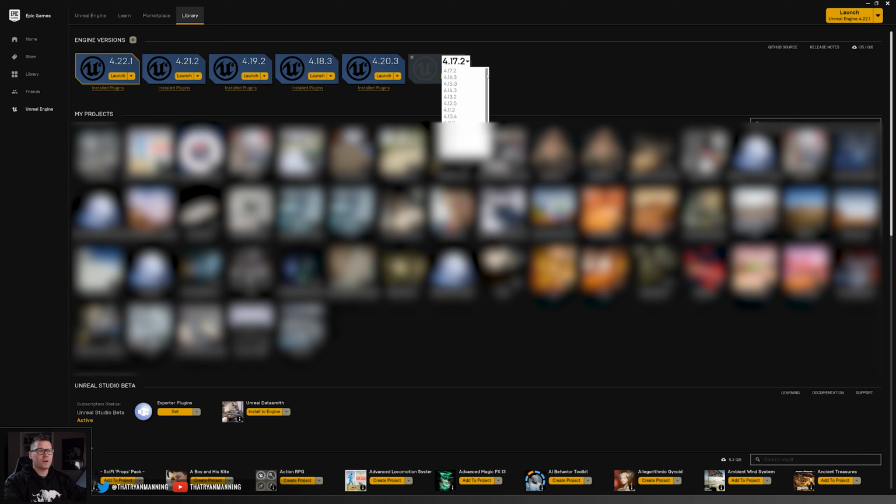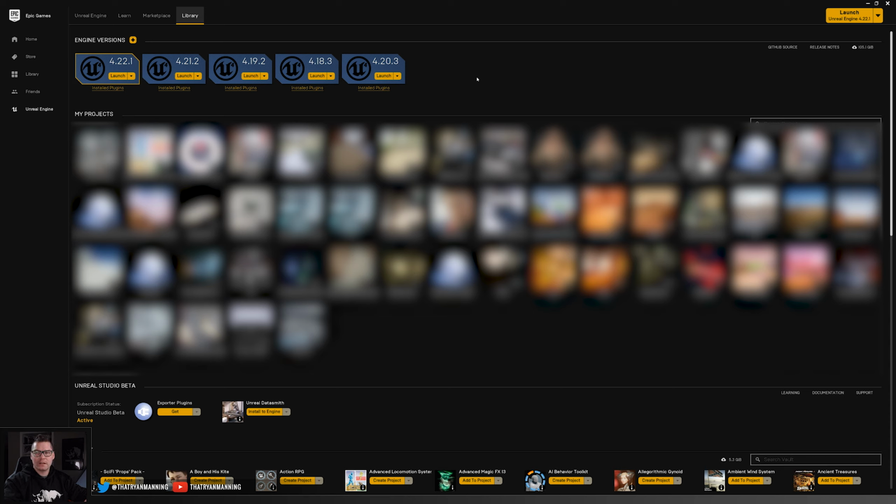But you can click from this drop down, click whichever version you want, and then click install, and it will immediately start downloading the engine to your hard drive. So that's it. That's all we need to do to really get the engine installed on our machine, and now we can actually start the process of going into the engine, building some things, and so on and so forth.